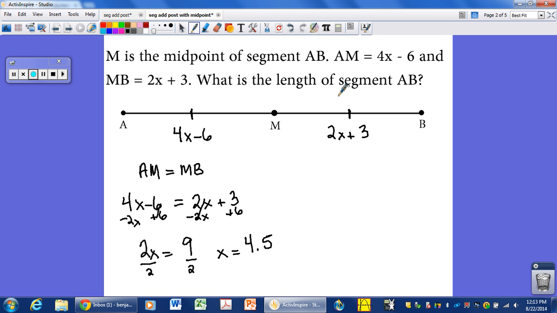So if we want the length of AB, we need to plug 4.5 back into both of these Xs. Or you can plug it into one X and simply multiply that by 2 because they're both the same. So that's what I'm going to do. I'm going to plug it into this equation and figure out what MB happens to be. 4.5 plus 3. So 2 times 4.5 was 9. 9 plus 3 is 12. So that means that MB is 12 units long.